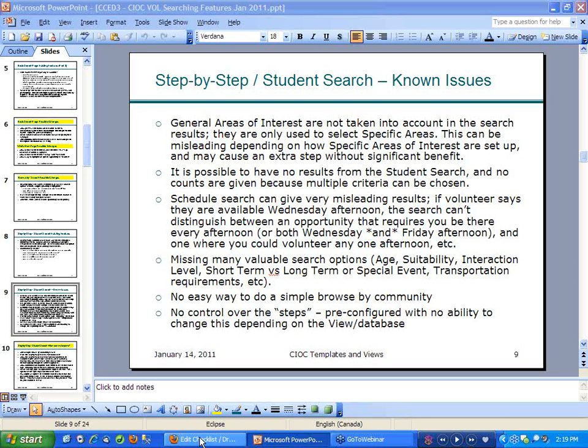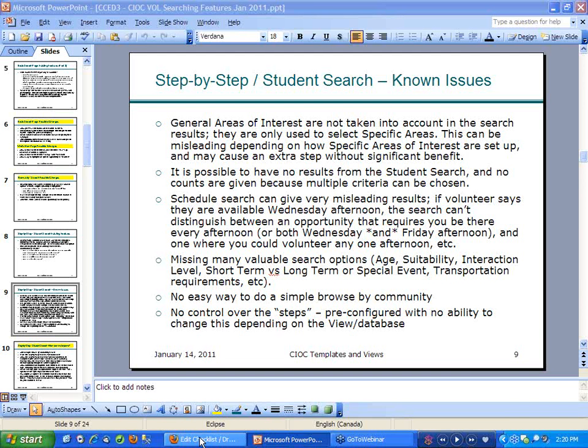But that could be a lot, depending on the database. Everyone has a different number of opportunities. So Kelly's saying, isn't that what people want if they do that? It may be. It's just that, do we want to give them the ability to go directly to the results without going step by step by step, if that's what they want?